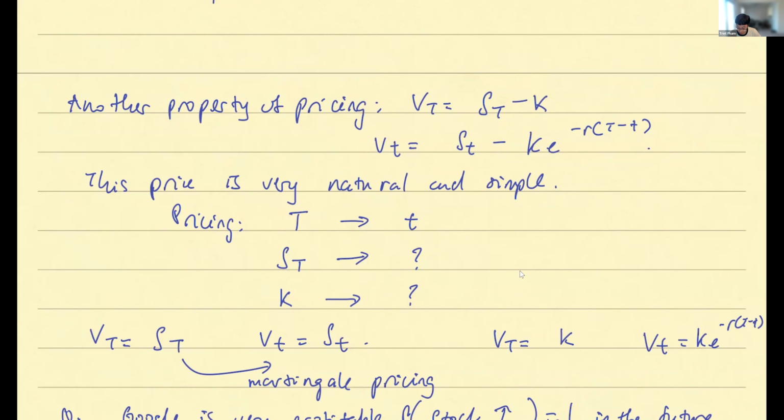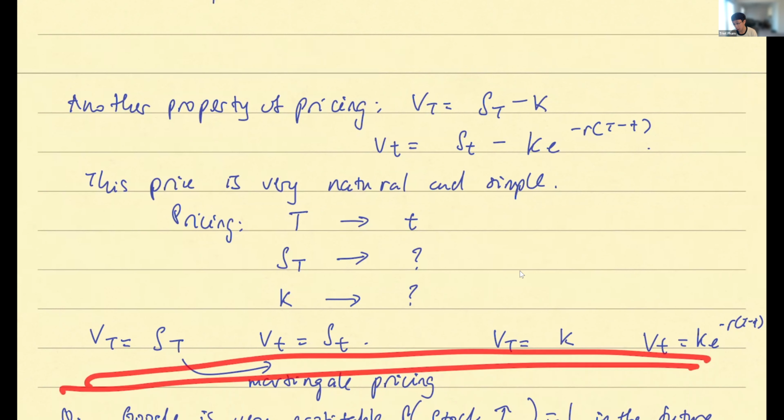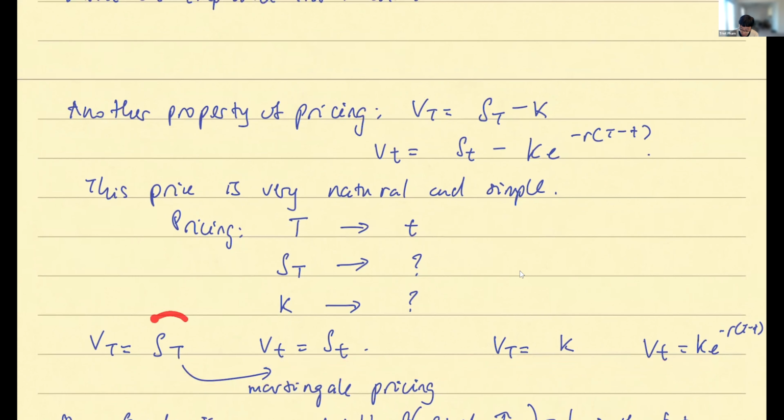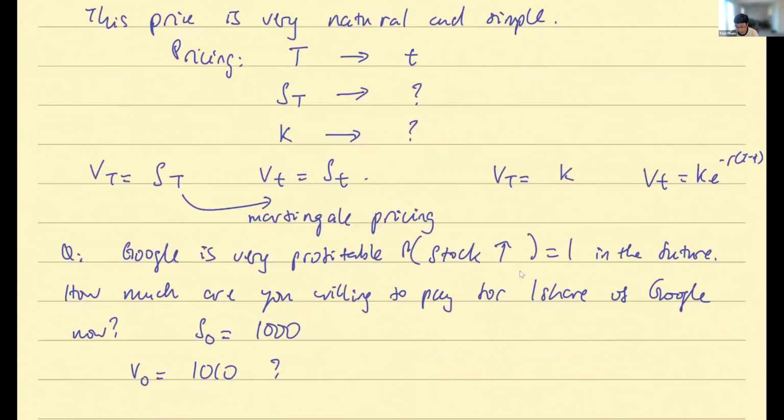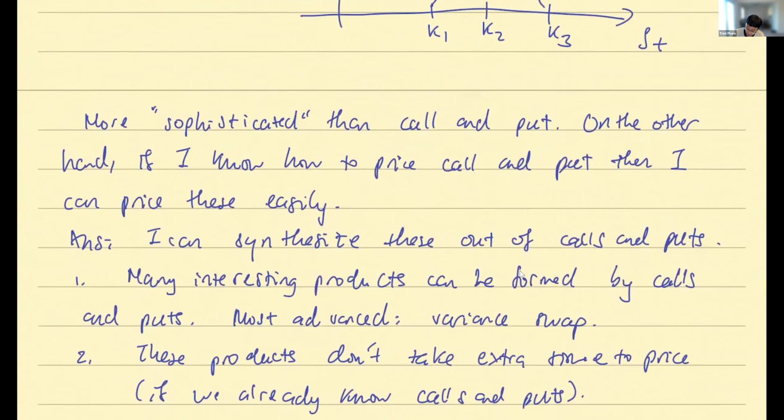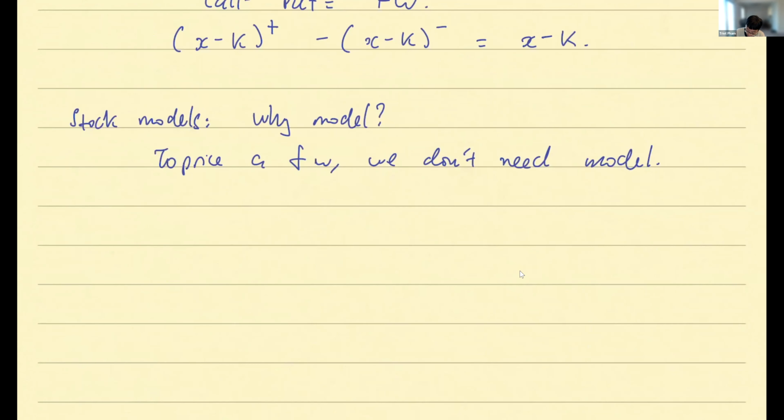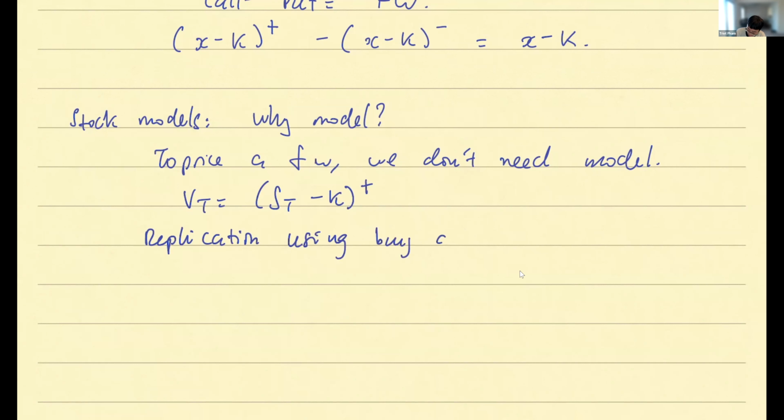The reason is that all these concepts are pretty simple to anyone who has been in the market. There's no need for you to say that a stock behaves in a certain way. The future value of the stock price can be mapped to the current value of the stock. The future value of corn can be mapped to the present value of corn, etc. On the other hand, if you move to a more sophisticated product, like a call option, then suddenly replication using buy and hold is no longer possible.